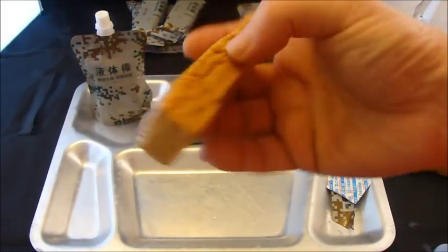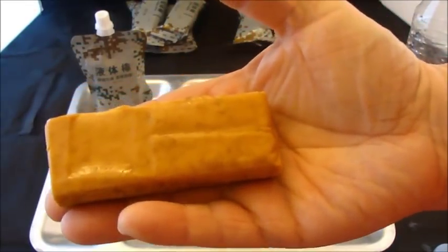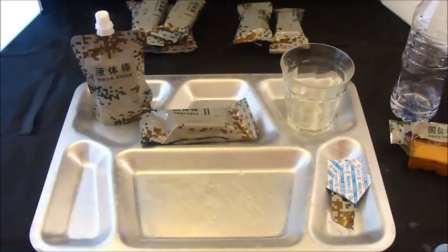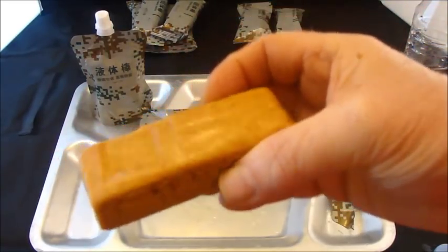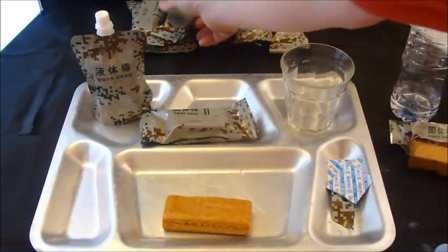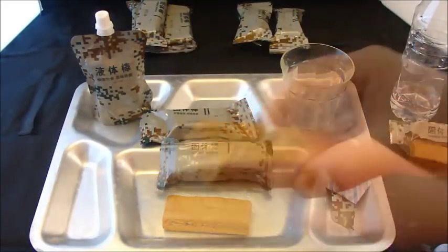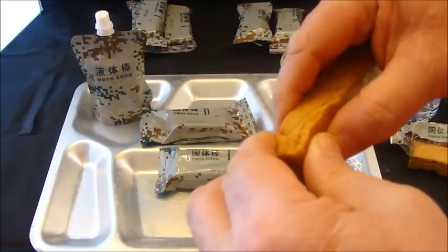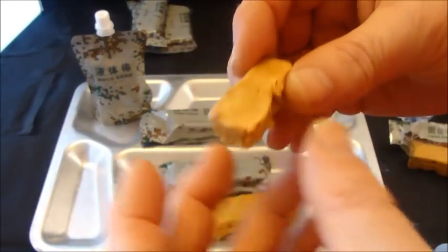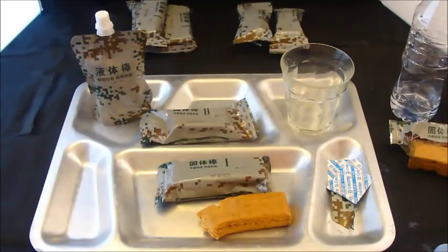Fortunately, I've got another four packets I could possibly open. This smells like shortcake biscuits. So this is a type 1 bar. Break a bit off, it's quite pliable. Let's try a bit. Okay, it's very chewy. It does not taste like it smells. It smells of shortbread.